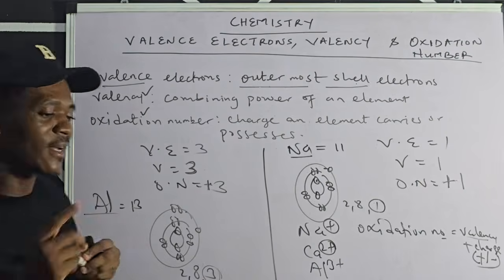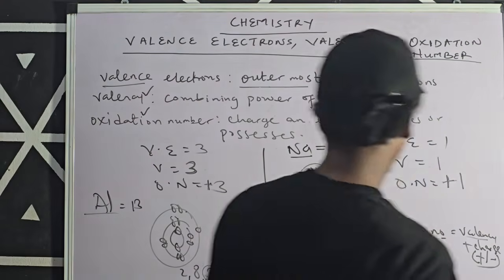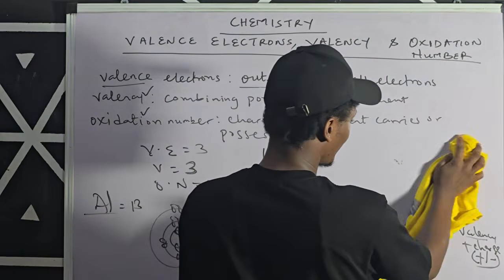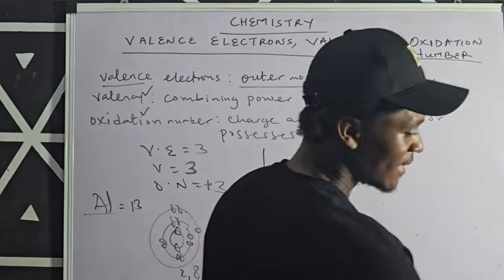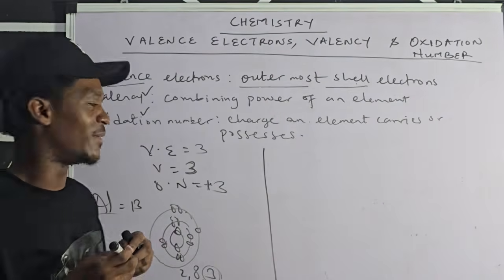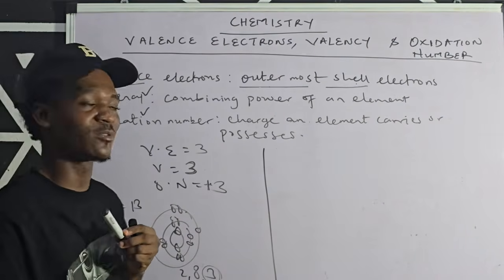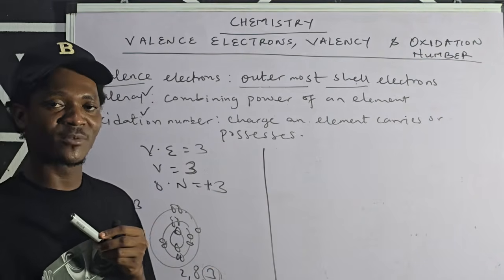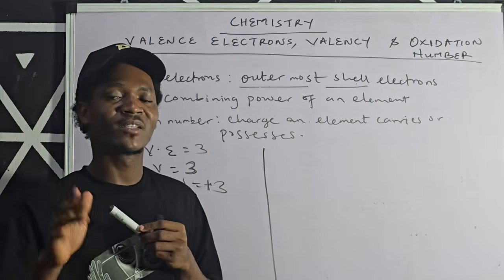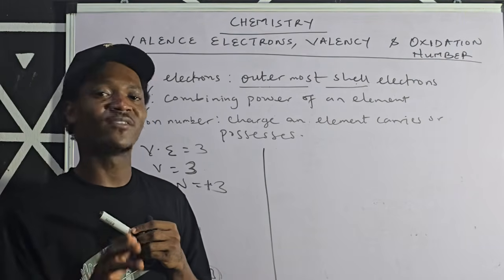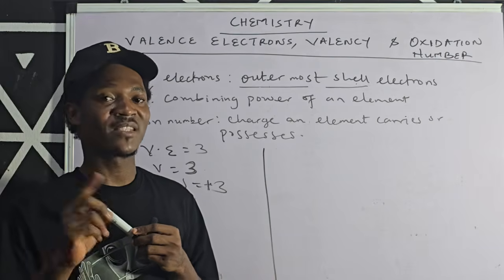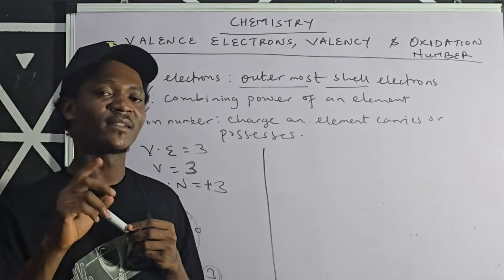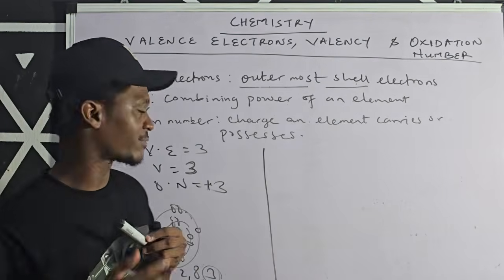Then let us look at another element to better understand this. We've been working with metals all the time. And of course, some students' mentality is that all the numbers must be the same. The first one that we did just now was sodium. It was 1, 1 plus 1. This one now is 3, 3 plus 3. So in the mentality of so many students right now, everything must always have the same number. It's not everything that must have the same number. The only two that should have same values are valency and oxidation number. Judging from what I said, that oxidation number is valency plus charge.